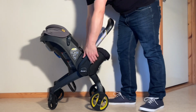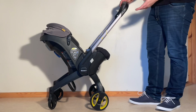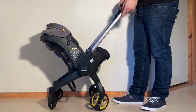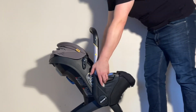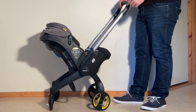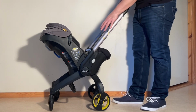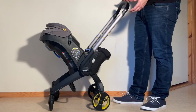Alright, moving on to the mechanics of the Doona, the handle rotates across 3 positions, extending telescopically via the same sort of design that is standard among strollers with telescopic handles, with the addition of internal safety catches that prevent the handle's extension other than in the intended parent-facing driving position. And the looseness of the handle is a real problem here in my opinion, as these functions indicate a fair degree of internal complexity susceptible to malfunction should internal components fall out of alignment as a result of wear.